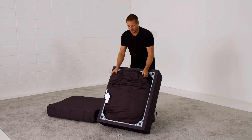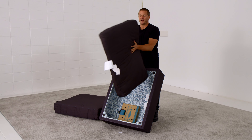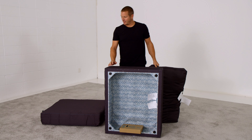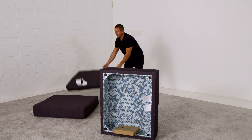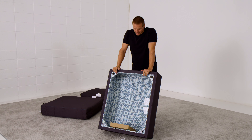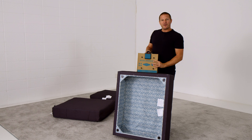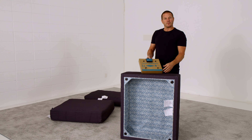These teal bars' only purpose is to keep the cushions compressed up inside the otherwise hollow hardwood Sactionals frame. If you push on the cushion and rotate the bar a few degrees, it will pop right out. These aluminum bars make great tomato planters — you can repurpose them in numerous ways, or use them as a cool lightsaber maybe. They can also be recycled, so please gather them and place them in your recycling.